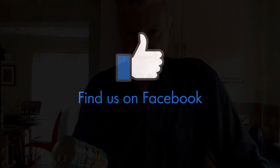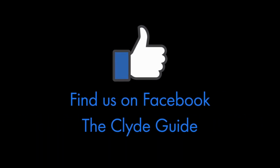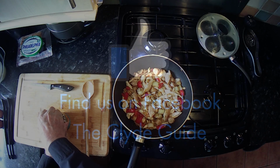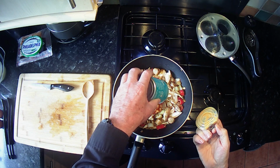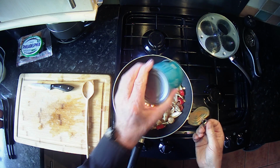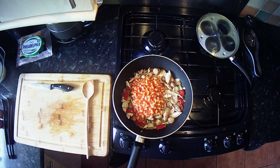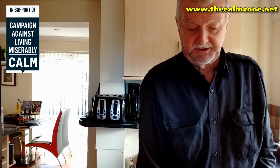Now, tin of baked beans. Now if you're in the States, be careful because baked beans in the States are absolutely rammed full of sugar. These only have 11% sugar, 9 grams in the tin. Alright, that's all coloured up nicely. In go our beans. Voila. Job done. In the recycling. I'm going to turn that down a bit now because we just want it to simmer through.